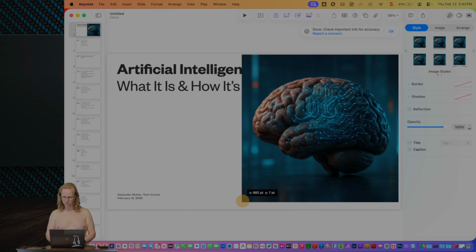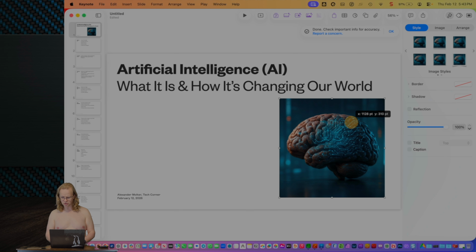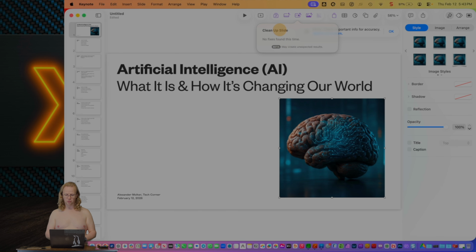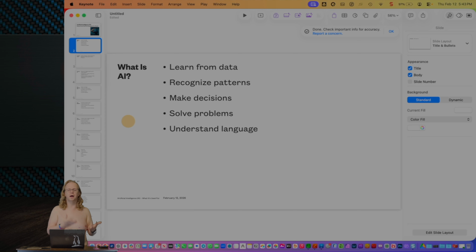And then another really neat feature in here, and we can test it, is there's an option that says automatically fix. So this cleans up your slide. Oh, no fixes found. Then the cool thing is you can use the images to add images to your slide. You can give a description, so you don't have to hunt for images online. You can just put in what you're looking for, and it's going to generate those images for you. So that is kind of the key things for Keynote.